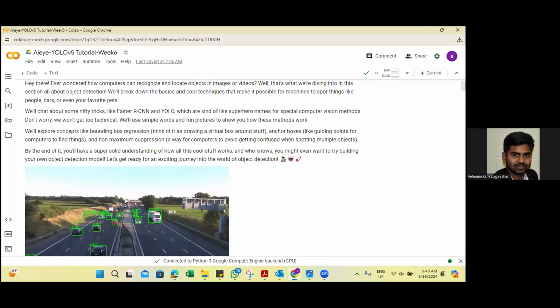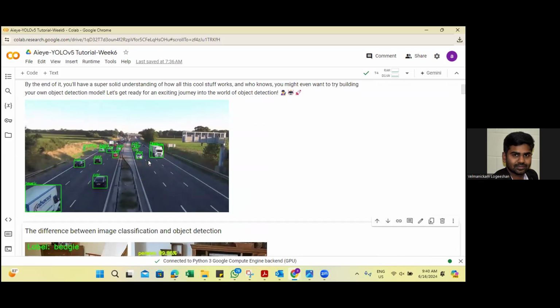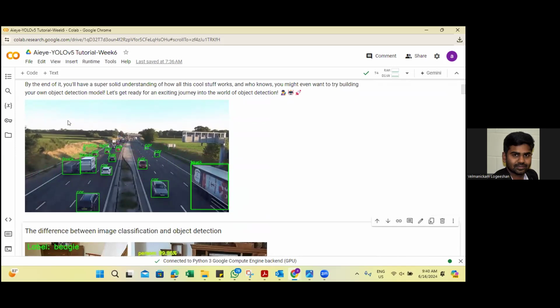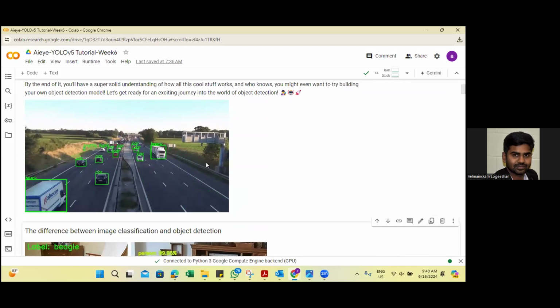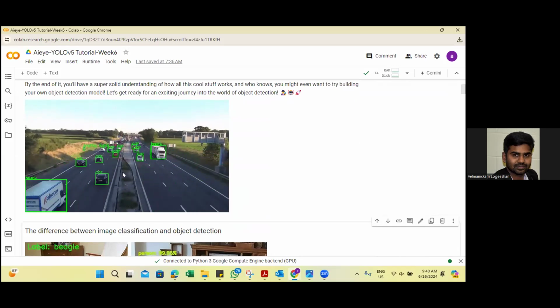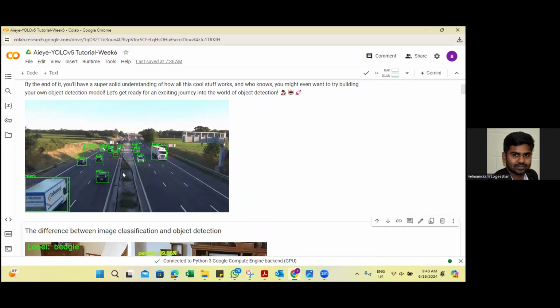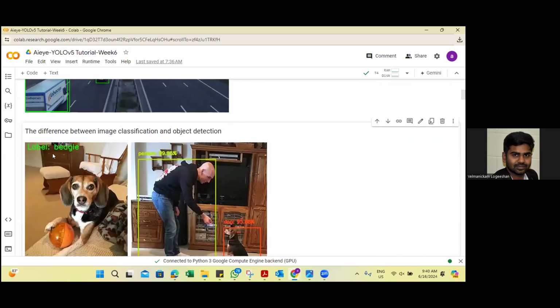For example, this image is trained on cars, trucks, small vehicles, whatever the vehicle type, right? If you send an image through the object detection pipeline, it will put a box and say this is a car, this is a lorry, this is a van. But if the image is put into a classifier AI model, it will just say it's traffic. That's all, because of how we trained the model.